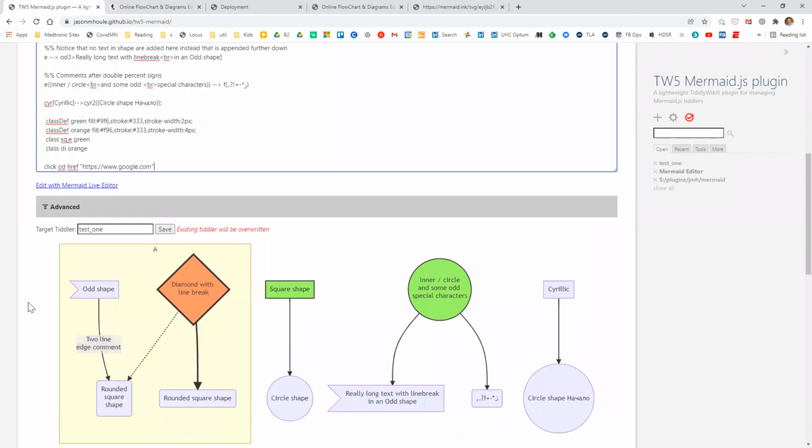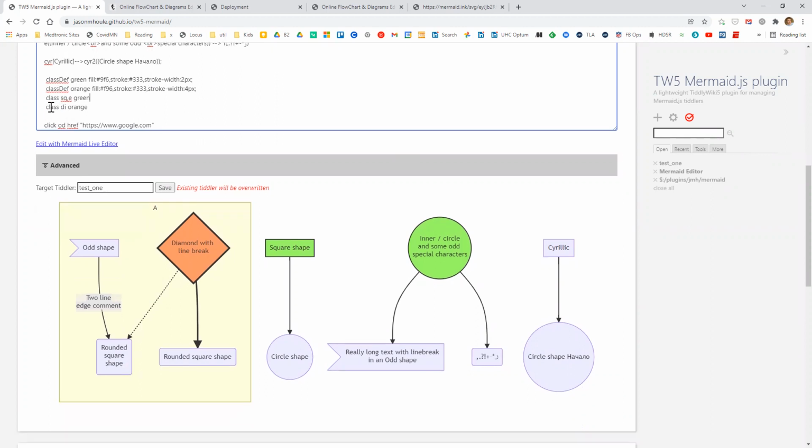So in this flow chart, there have been classes defined, and those define green shapes or orange shapes. Some of the styling is applied, and then those classes are applied to certain shapes within the display, within the diagram. Additionally, because these are SVG, interactivity is possible.